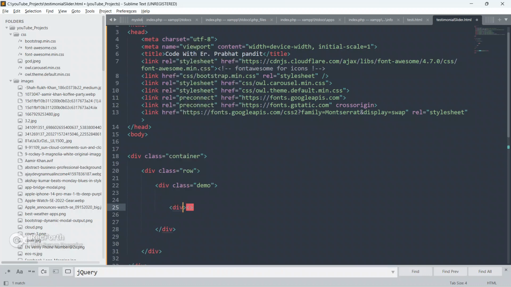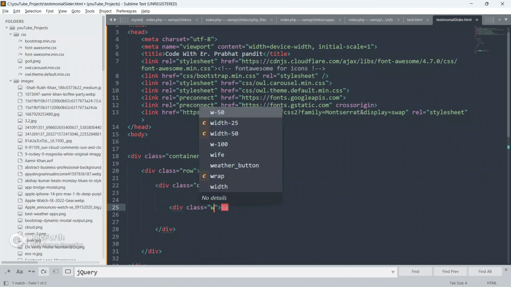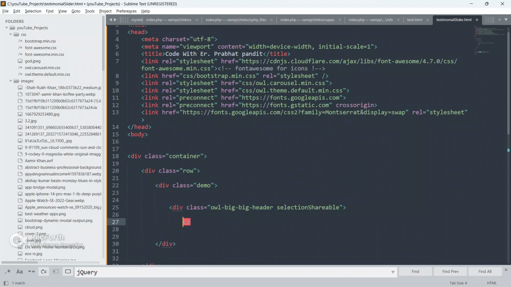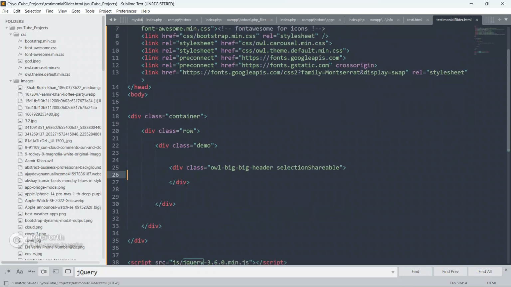Inside this div, create another div, give it a class of owl big header, and give another class. Close this div now.